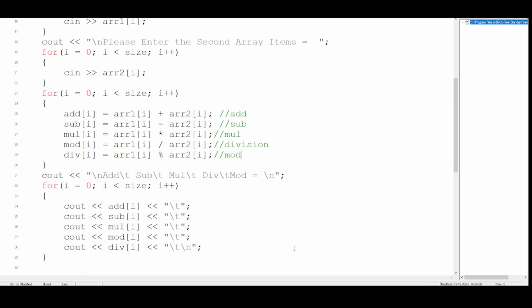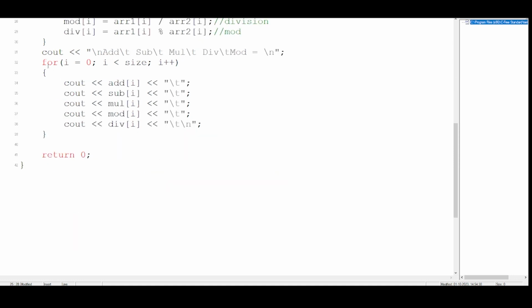Now the question is, is it possible to get the answer just by simply putting the symbols? Yes, it is. Arrays are just like when you're adding 2 variables, multiplying 2 variables, or dividing 2 variables. You just have to put it into the for loop with the variable which is iterating through the array. Here the i variable is iterating, so I have put the i variable in both cases. Now I'm simply printing all the arrays and we will see what answer it gives. So let's run the code and see what we have.